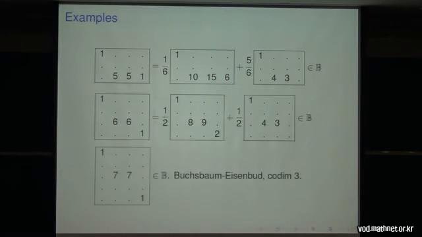Here's an example which is a pure module right away. This is actually one of the Buchsbaum-Eisenbud codimension 3 Gorenstein examples. Here this matrix is a 7 by 7 skew-symmetric matrix, and I take this 3 by 3 and 6 by 6 fashion with the cubics, and that will be the solution.